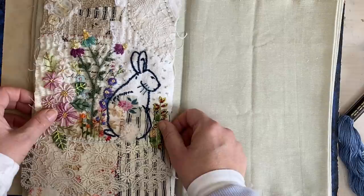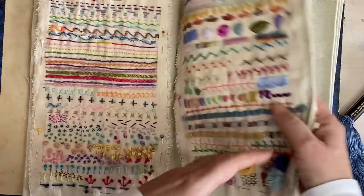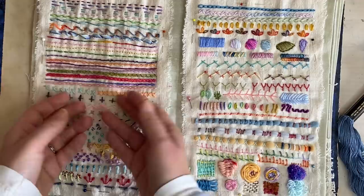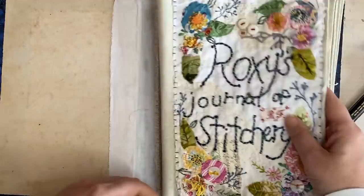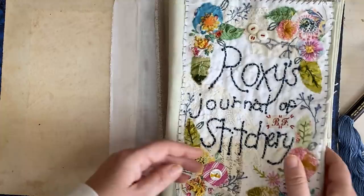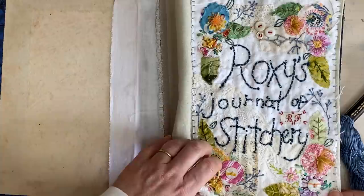So I'm going to go ahead and stitch those on, and that one I'm going to stitch on exactly the same way. I think this will look perfectly nice with that. I'm going to stitch it on exactly the same way as I did my title page, but I'll come back and show you the backstitch I'm going to do around these. And that's going to kind of frame the samplers and finish them off a little bit, but I feel like they need to be attached down better so they're not a little bit puffy. So there we go - I'll add a little bit more to this video tomorrow. Thank you so much and I hope that's clear to everyone. I will see you in a second.